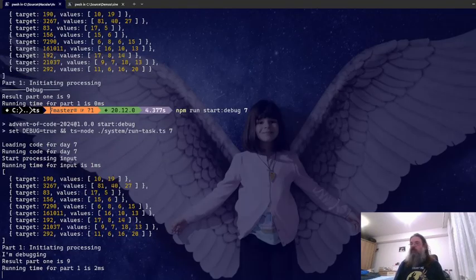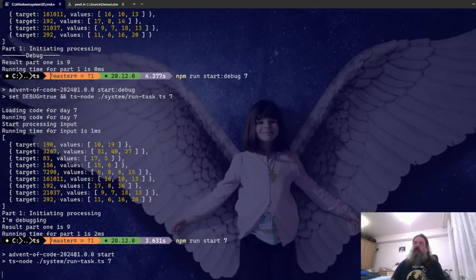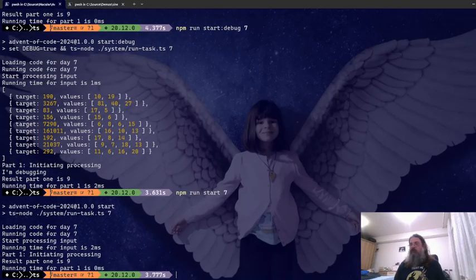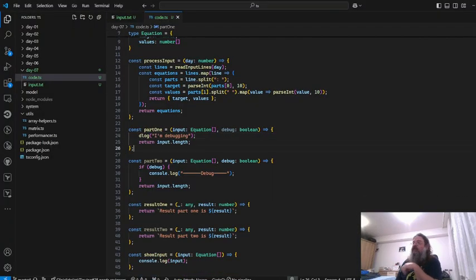If the debug environment variable is true, I'm debugging. And if I just run start without the debug, that part won't be shown. It's useful when we want to play around with some ideas. Anyway, we have our equations.